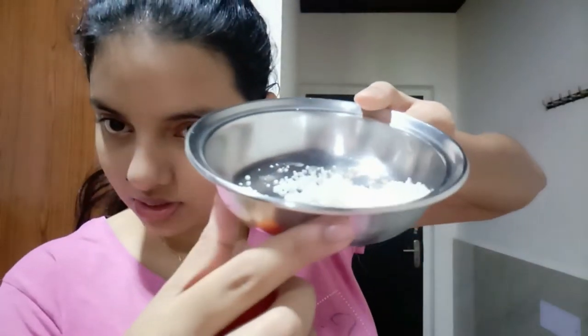Now I'll show how to apply tomato. I've cut a tomato into two halves — one for the plain tomato application and one for the scrub. For the plain application, just take one half and apply it on your face, rubbing it so all the juice is applied. You can also squeeze the juice into a bowl and apply it with your hand — I prefer applying directly with the tomato.